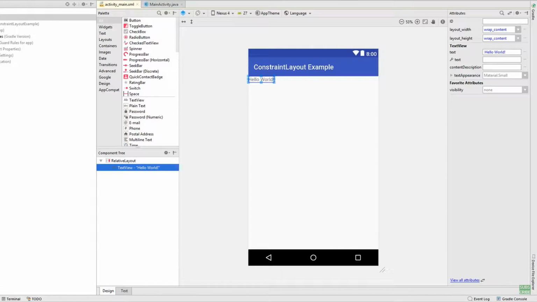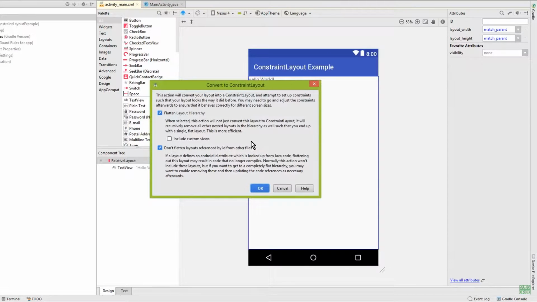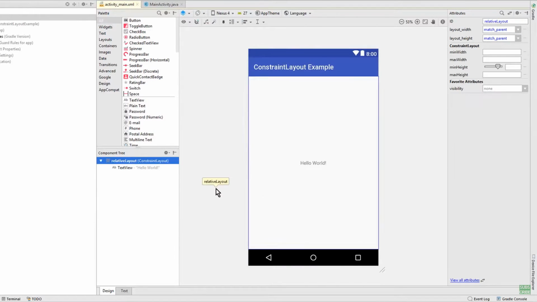So in this video we want to take a look at the basics of the constraint layout, see how everything works, and in the next videos we will then look at more advanced features, because this layout really has a lot to offer. Now at the moment we still have our relative layout here because I changed this, and now I want to show you the first feature. When we right click on this, we can convert this into a constraint layout. Now we get this message here where we can make some changes. You can read that when you try it yourself. Go ahead and click OK, and now it changed our relative layout into a constraint layout.